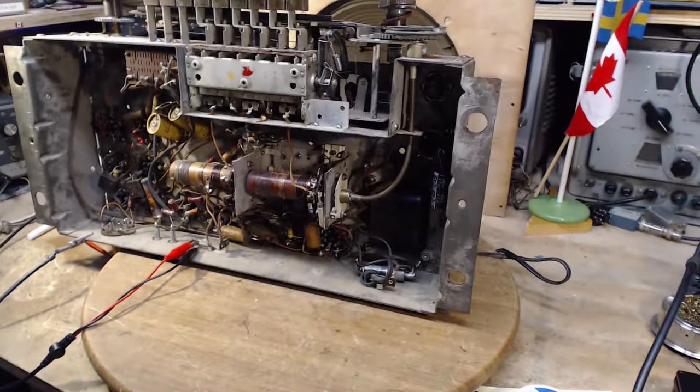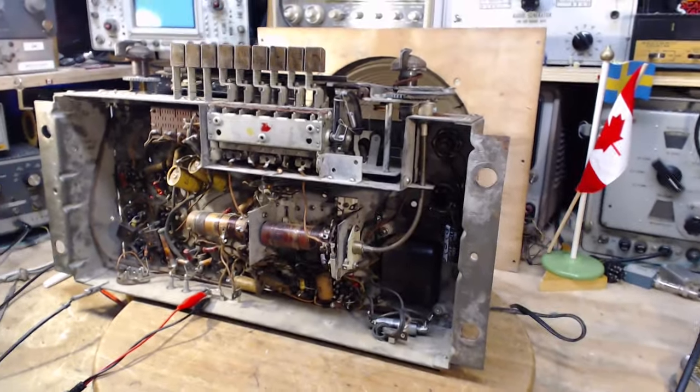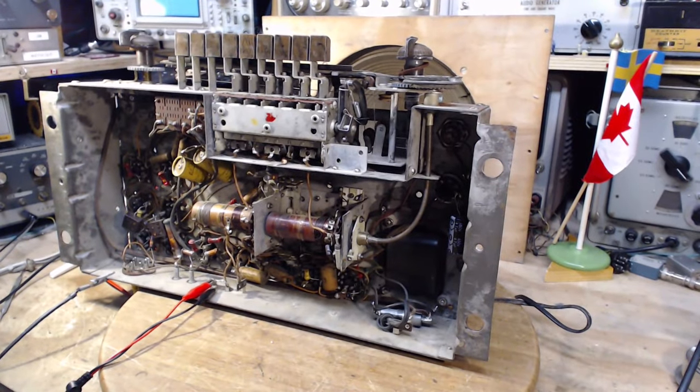2,400 ohms. That's my guess. Why am I guessing that? Well, it's dropping too much voltage, so the resistance must be higher, and it must be significant.